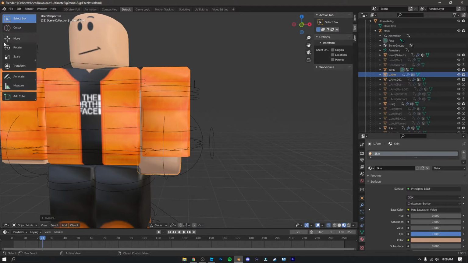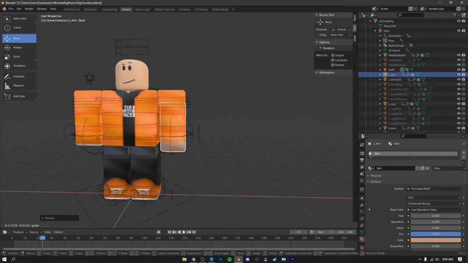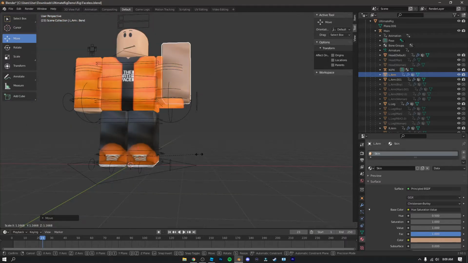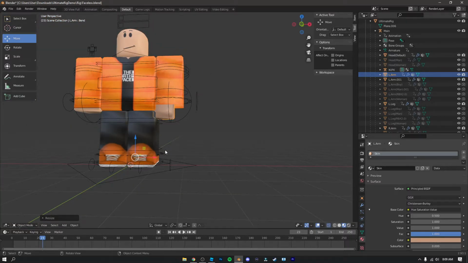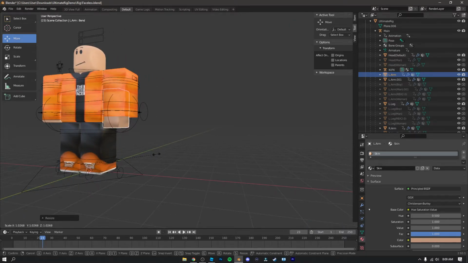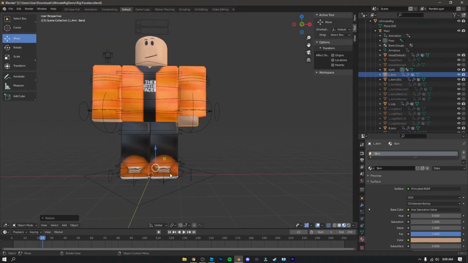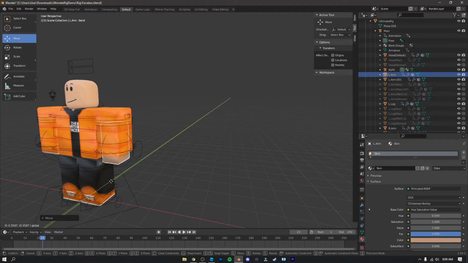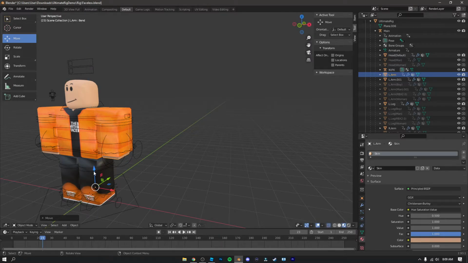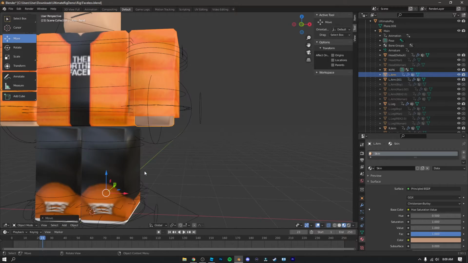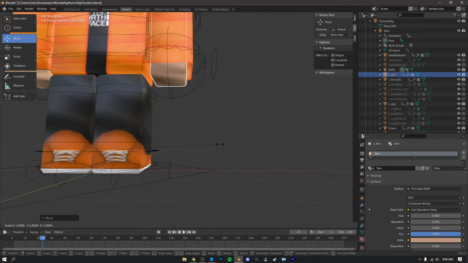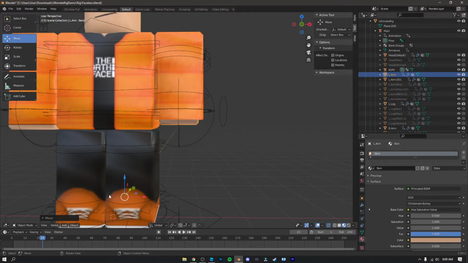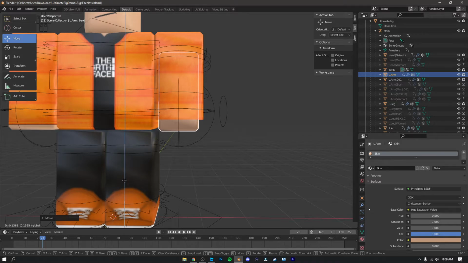Now you're going to want to click S on your keyboard and scale this down a little bit. Okay, then move it back into the arm. We can actually scale this a little bit more. Yeah, let's scale that a little bit more. Not that much. Okay, that's about good. Now let's move it into here. And as you can see, now we have our arm. Let's actually scale this again, sorry. Okay. That looks perfect. So now let's drag this down to be about arm level, okay?